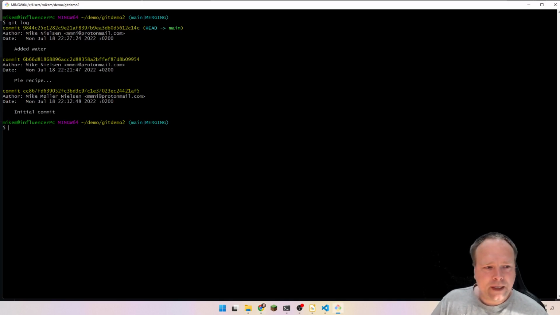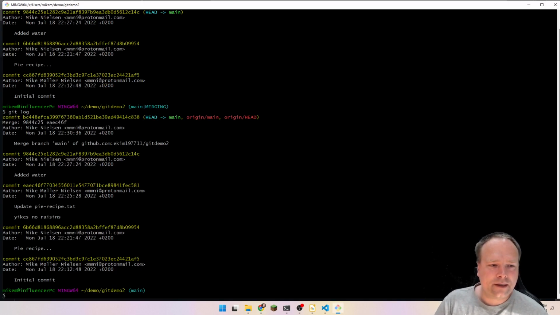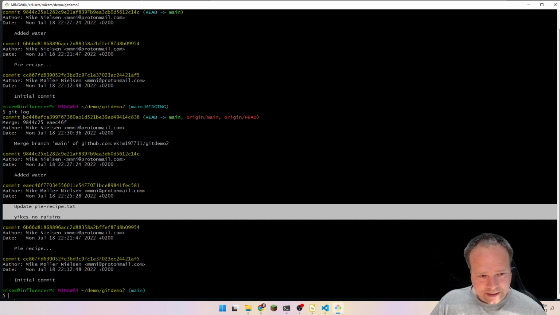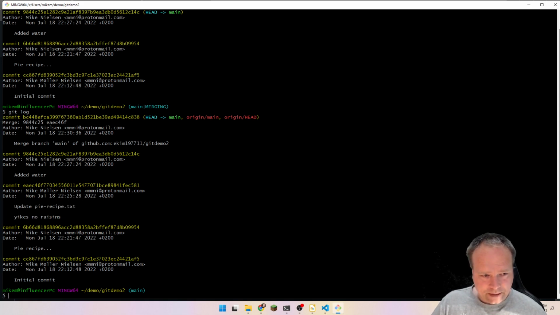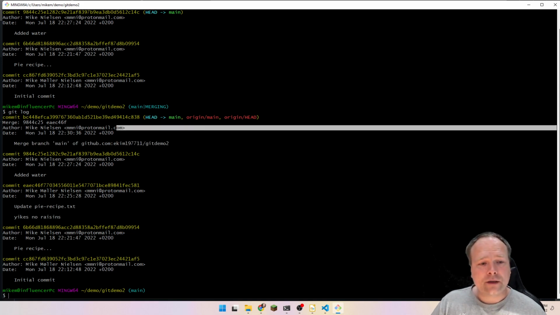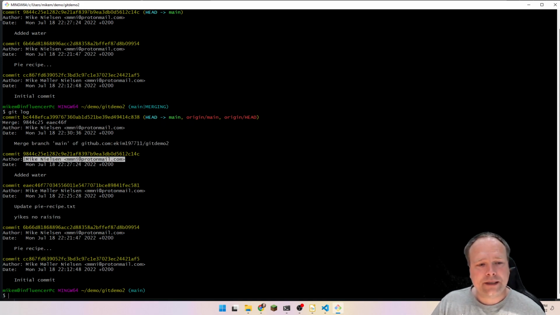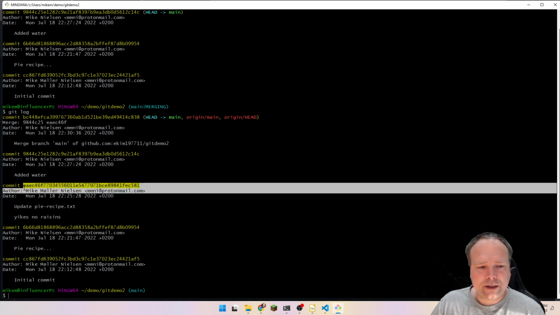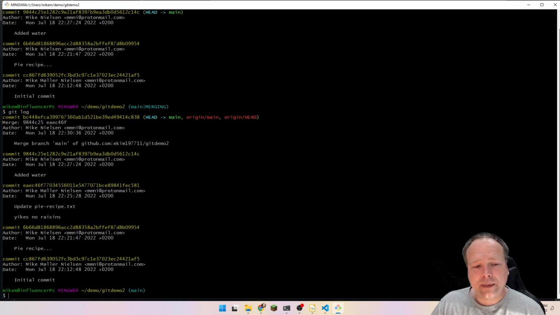That's the git log. You actually just saw that. Let us write that again now. Now there's a bit more in the git log. We can see that someone removed the raisins right here, and we can also see that I merged something right here. There's an author of all of these changes, so if there is some commit that I'm not satisfied with, then I can go talk to that person, and then we can agree on whether to remove his code, or maybe my opinion was actually wrong.